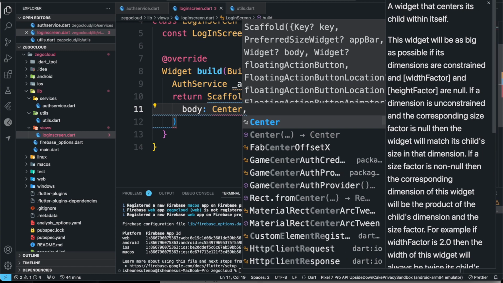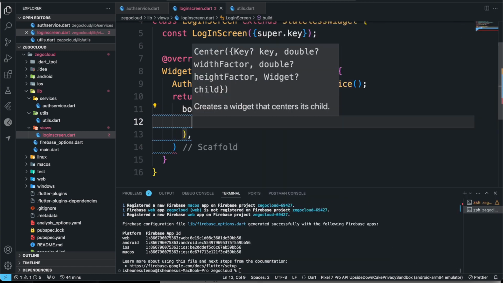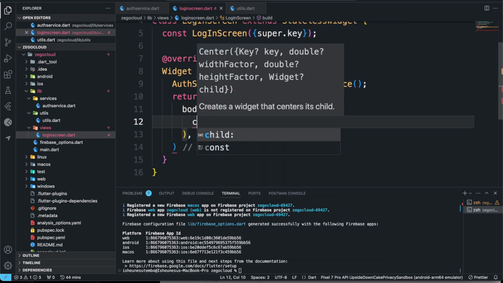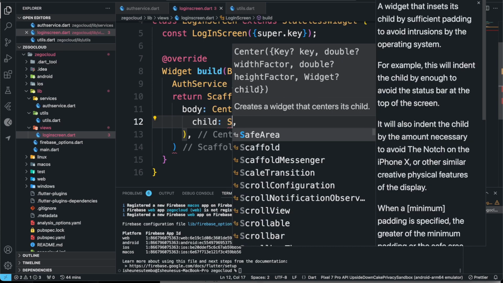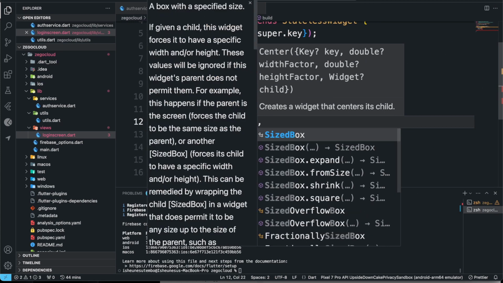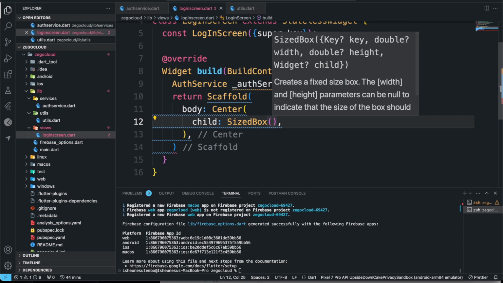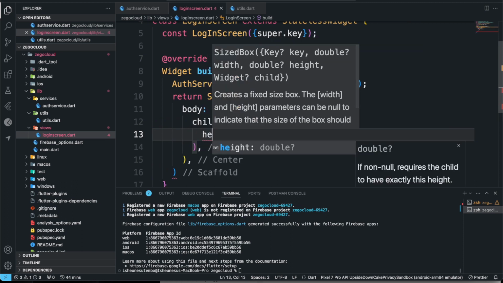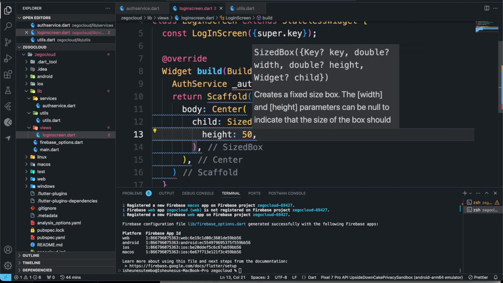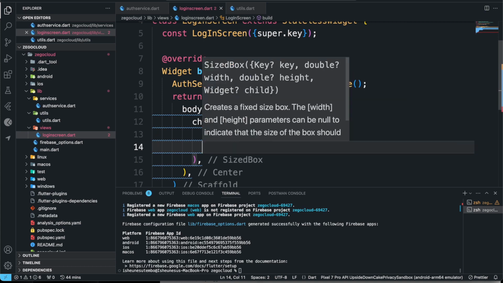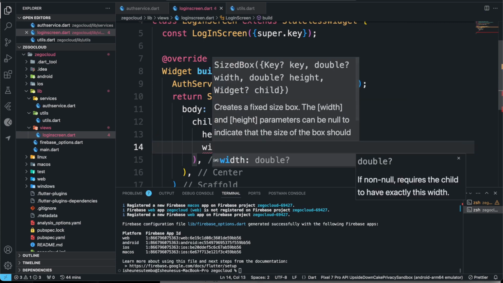Center. Child is going to be a sized box. Let's give it a height of 50 and then a width of 350.